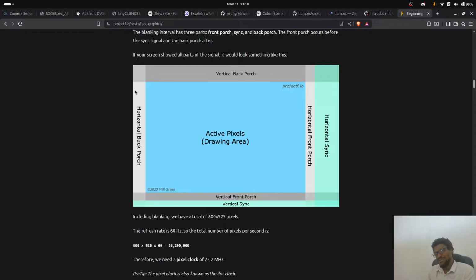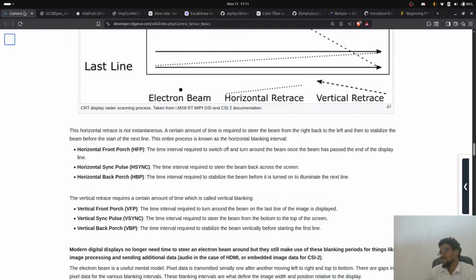And if you're wanting to widen images, or sample different sensors, you can make it so that this gap is big enough that you can fit other active pixels here, and then you can make something really wide. Consider something like VR or something of the sort, or 360 videos. You want to make a 360 video, so you use these paddings to actually join other images. Cool. So there's a front porch, there's a back porch. The front porch is the one that is after, and the back porch the one that is before.